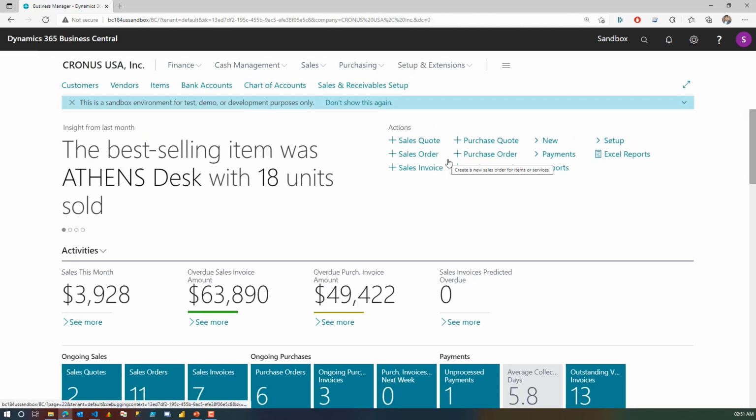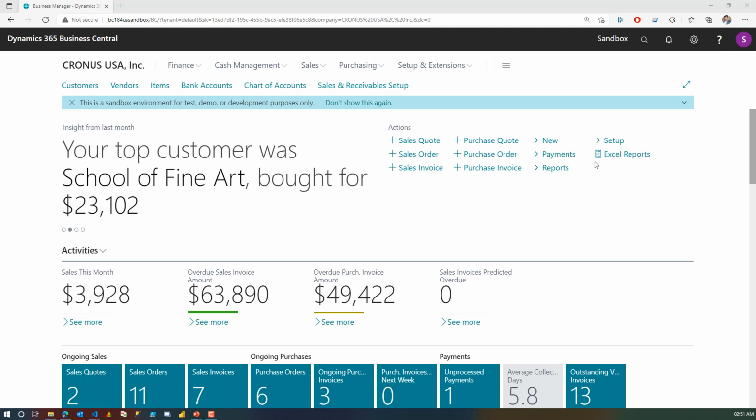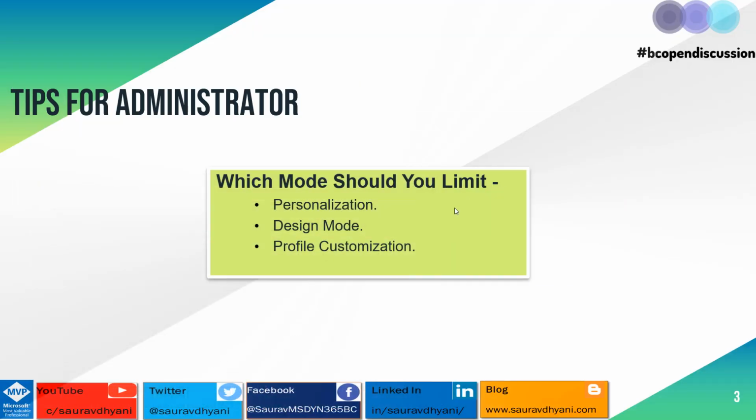And I'm talking it with an experience of doing so many upgrades. I have seen people using design mode and ending up with 300 extensions because every user get into it and start designing pages, which causes so much problem, not just for the partner but also for you, because it's hard to manage.